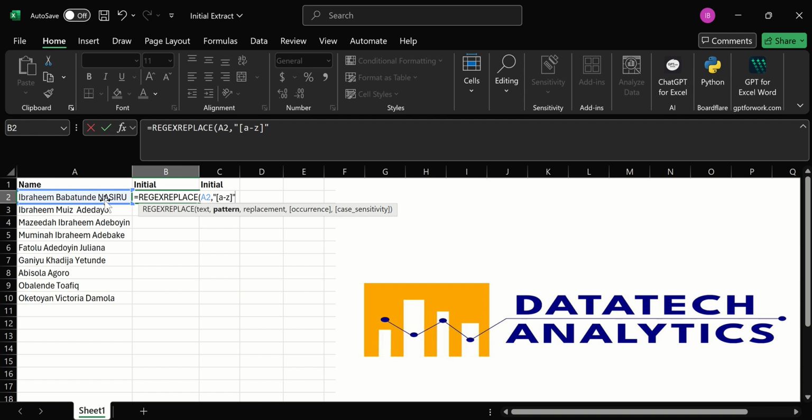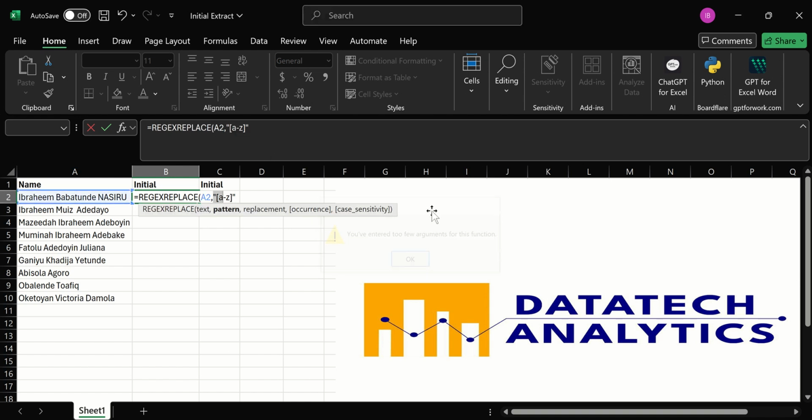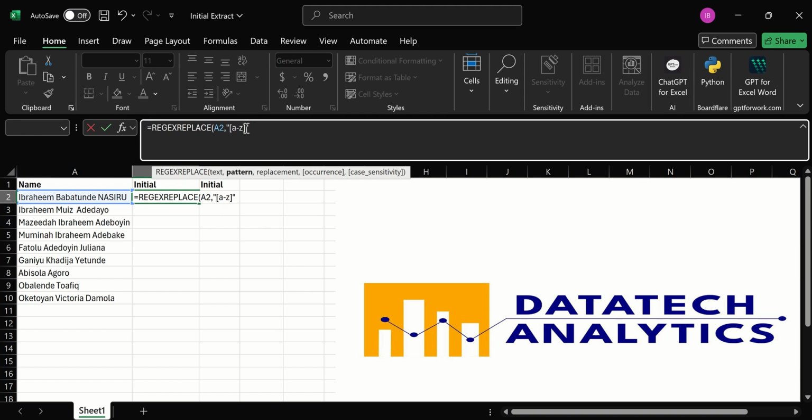We close this, but before we close it, so that it will pick everything, we have to do something. I have to introduce a plus in front of this so that it will not pick just a single thing. As you can see, I've put a plus. This plus indicates that anything that has to do with a small letter, I want you to replace it. Then replace with what? I want you to replace it with a dot. That's the implication here. This is what I have here.